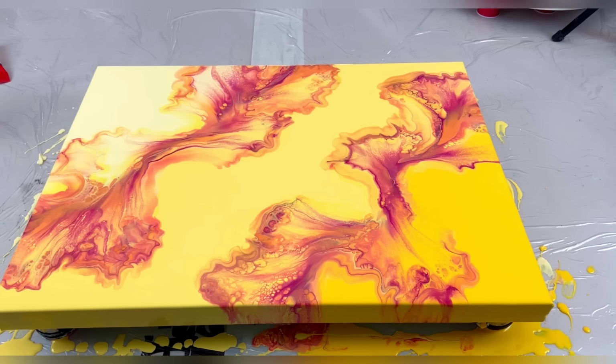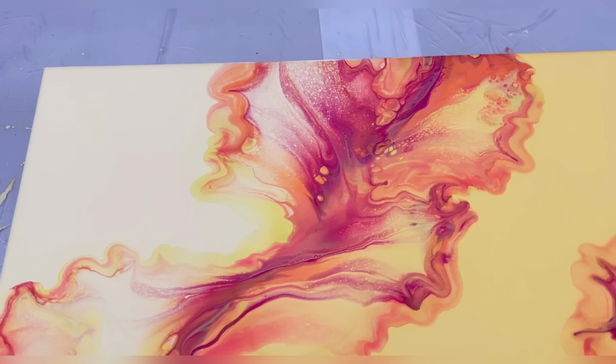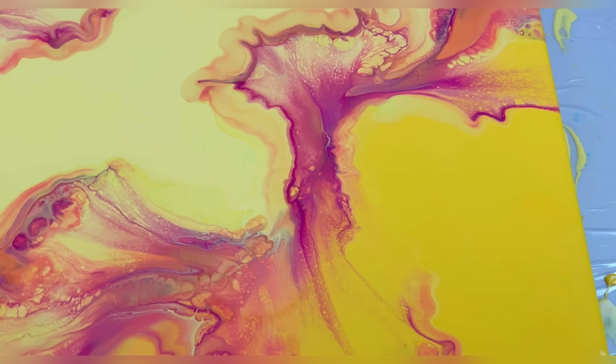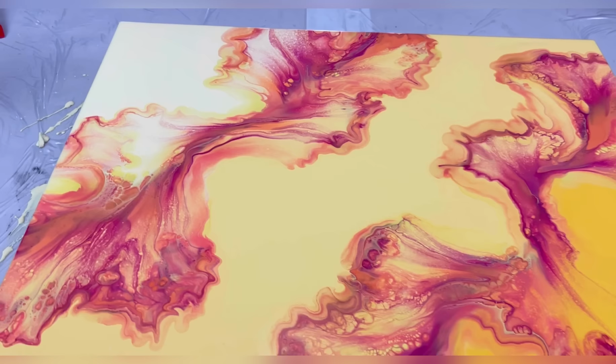All right, let's get to the close-up. So here we go. And again, I'm kind of wishing I had added that little bit of red in it. I'm kind of regretting that, but I still love the piece. I just think a pop of red with all this yellow really would have worked out. Am I going to do another one and add red? No, I'm not. But you're more than welcome to try and then send me pictures if you like. If you want to share what you did, you can definitely share that with me. But yeah, I won't do another one. I only tend to do one.